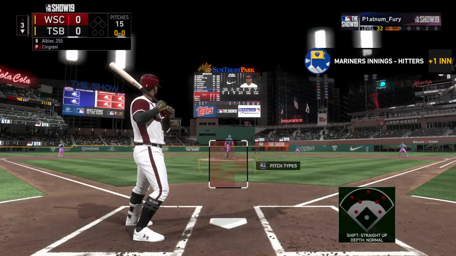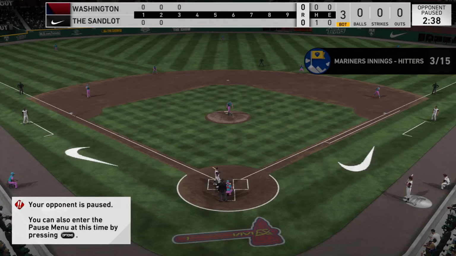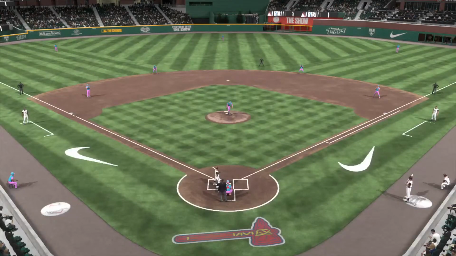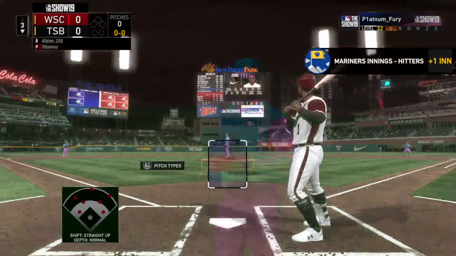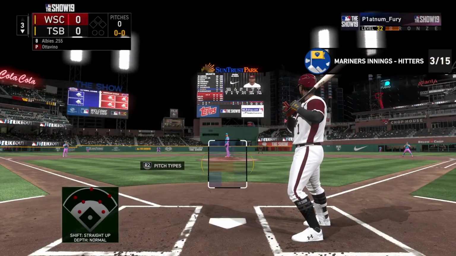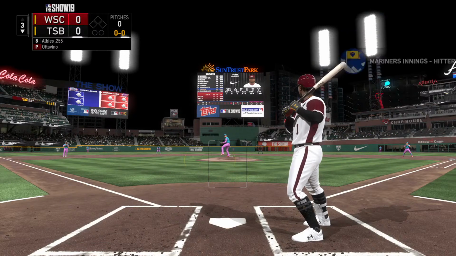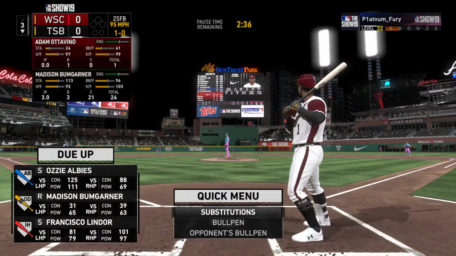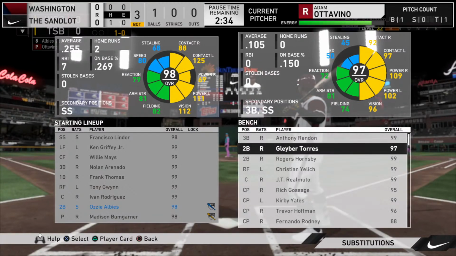And that'll bring in the former top prospect Adam Ottavino, who is going to come on to pitch here, and in just the third inning you have to think he'll be asked to eat some innings. And he'll look at a fastball that doesn't miss by a whole lot. It's 1-0.